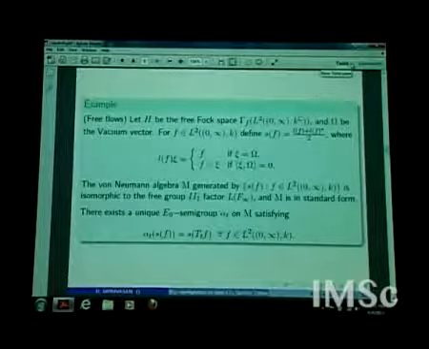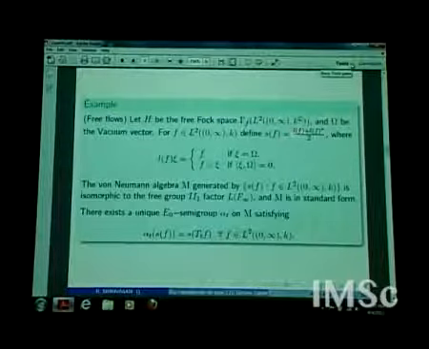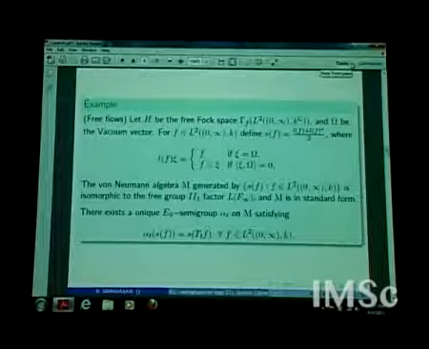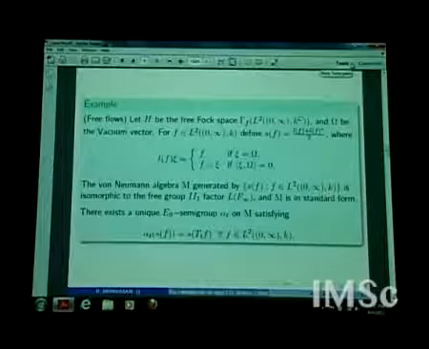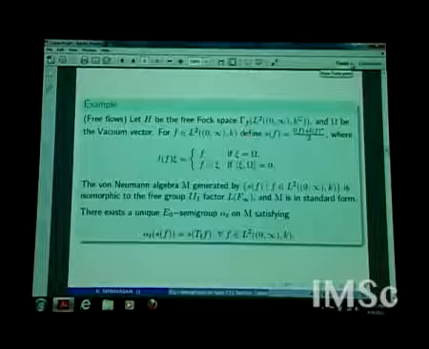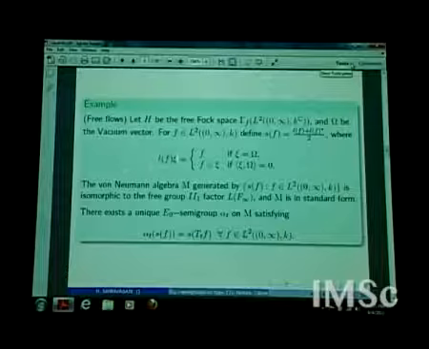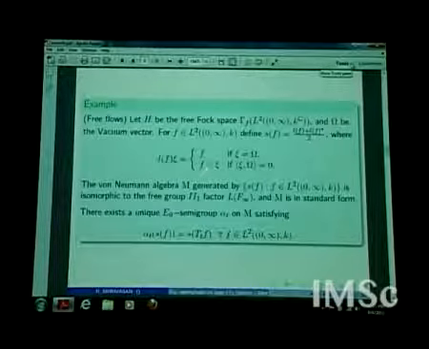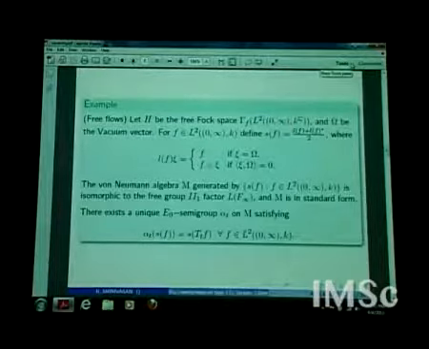A similar thing we can do on a free Fock space. So let H be a free Fock space. I take the same L^2 of R, with its complexification, because Fock spaces are defined for complex Hilbert spaces. I take H to be the free Fock space and omega to be the vacuum vector again. Then for f, it is the same creation operator, except that it is not the anti-symmetric tensor. It is just the usual tensor. So I define L(f) as the left creation operator, which takes the vacuum vector to f, and for any other vector orthogonal to the vacuum vector, it just attaches an f on the left.